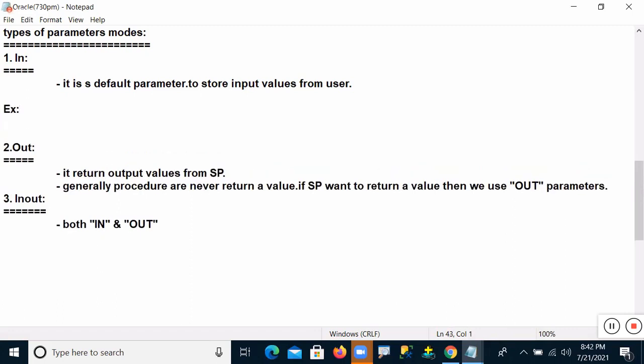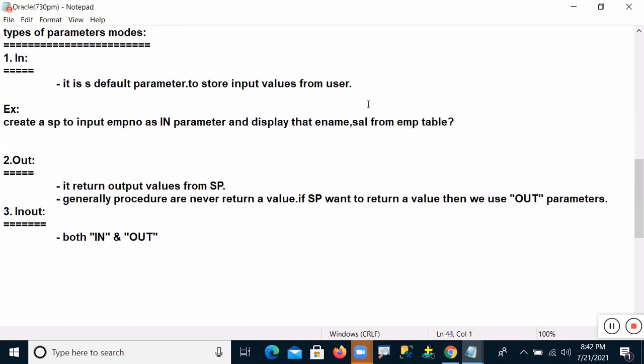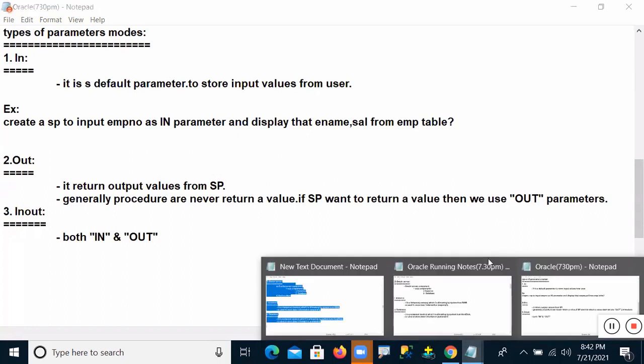For example, for the IN parameter, observe: create a stored procedure to input an employee number as an IN parameter and display that employee name and salary from the EMP table. Okay, now let's go.